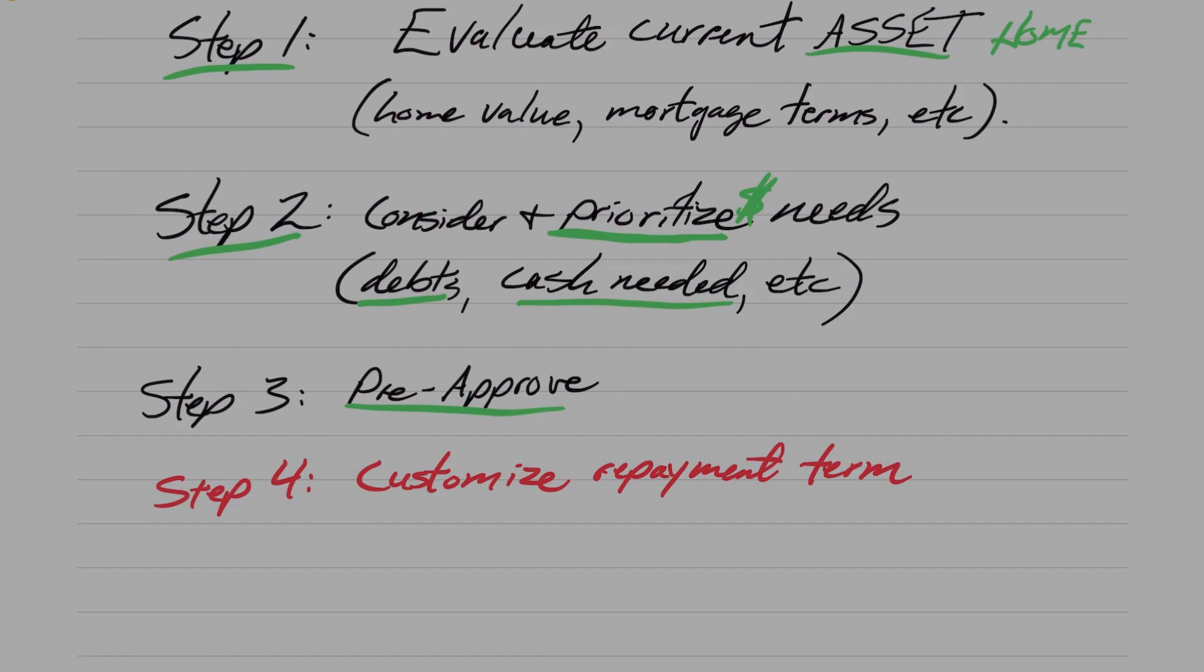All right. Now step four, and it's in red and now it's underlined in green. Step four is really where the magic is. And this is where a lot of people miss out. It's a very simple thing to do, but it takes a little bit of number crunching. And when it's all put together though, oh man, it can be so sweet.